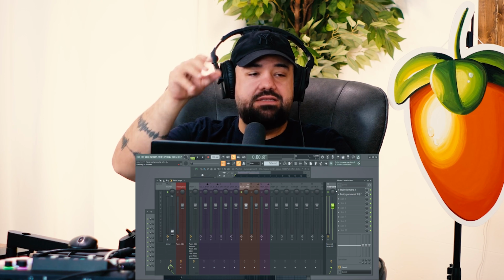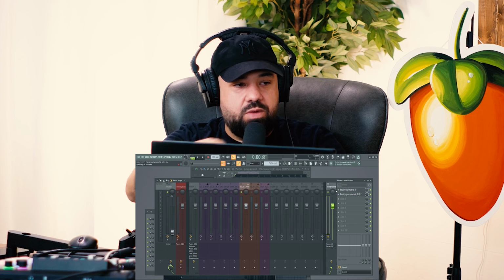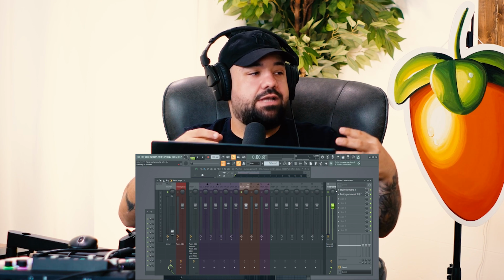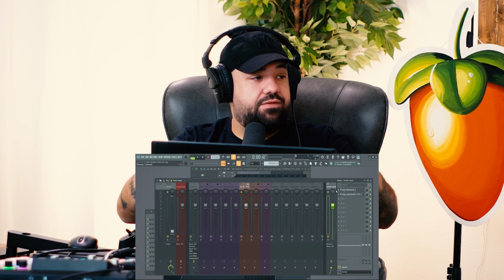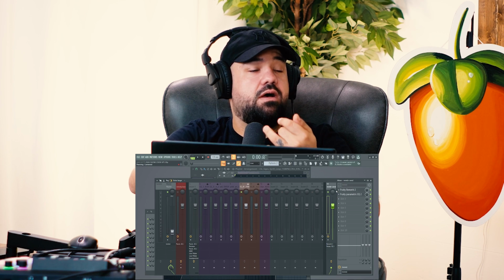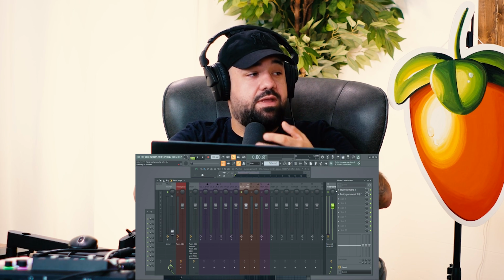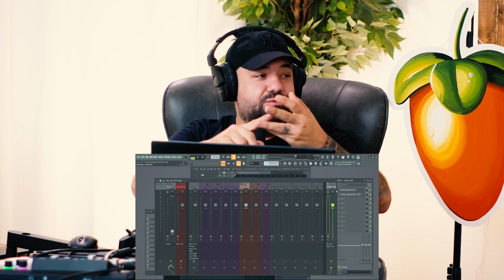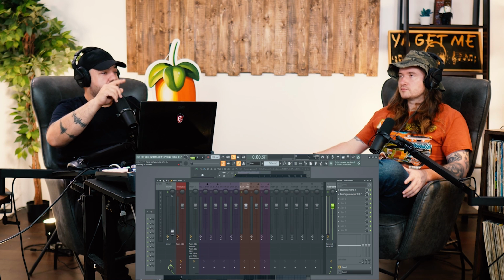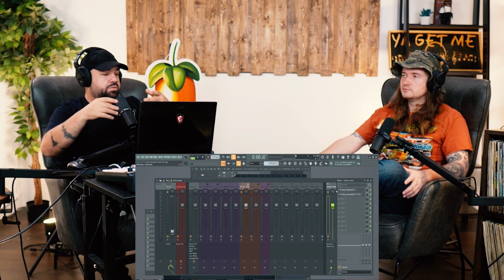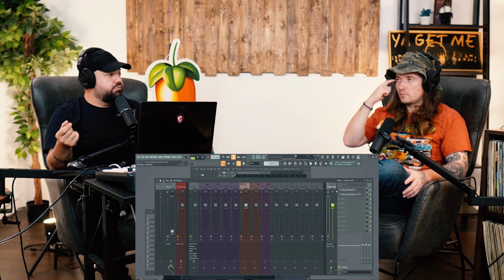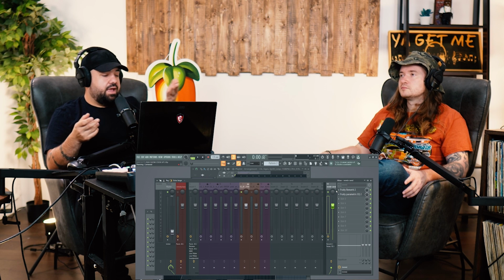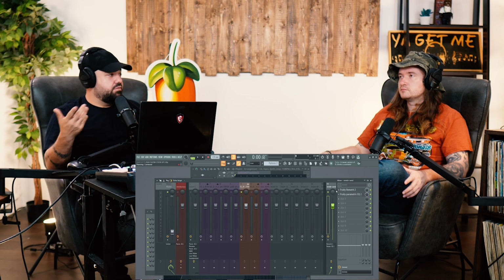Reverb and delay sends and any kind of effects send in this way will get you a way cleaner sound, in my opinion, than dropping that effect right on. And it also saves CPU usage, because if you want the same exact reverb sound, just a little less or a little more on different instruments, this is the best way to go. You're dropping just one reverb, and then you can go to every individual track and adjust the reverb accordingly.